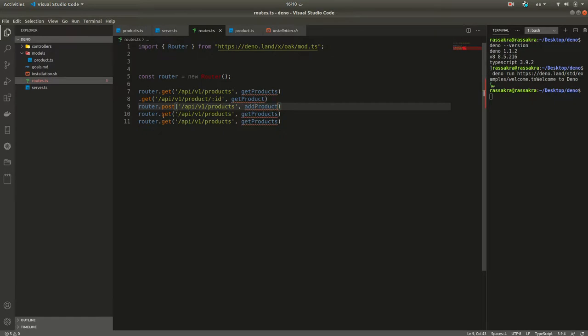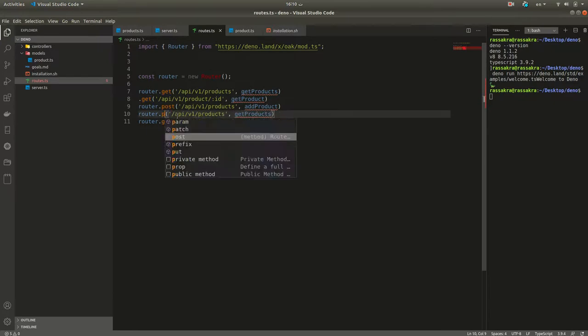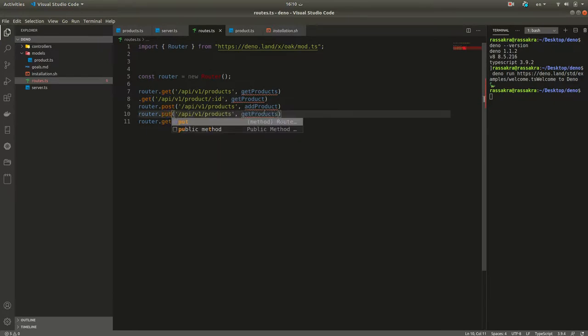Also here we can put or update a product, so we need the product ID here, and here we can call the function updateProduct.